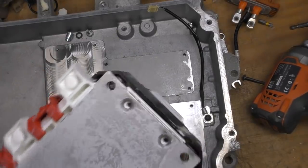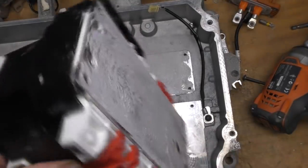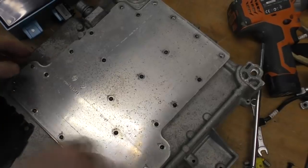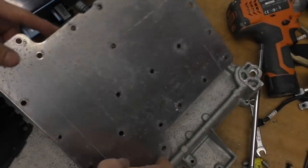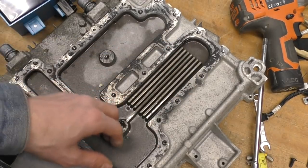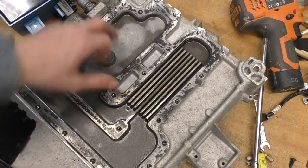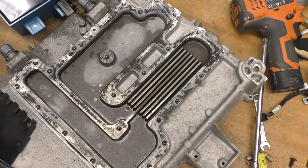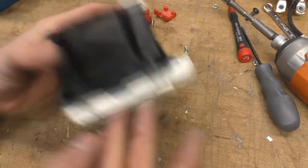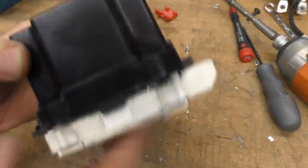Here's the power semiconductor block with some heat sink compound. Unlike the inverter, this is just stuck to the bottom with water flowing underneath — they haven't done anything exotic like a brazed plate here, since this is running at significantly lower power levels than the motor inverter. The underside is where the water flow goes, and you can see the cooling is focused by that semiconductor module. The inductors and capacitors there don't produce any significant amount of heat.